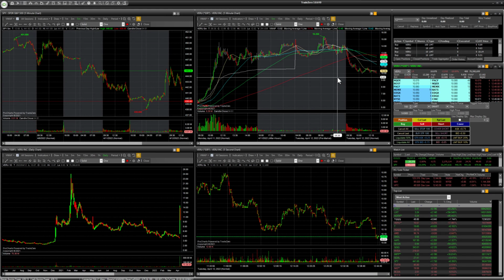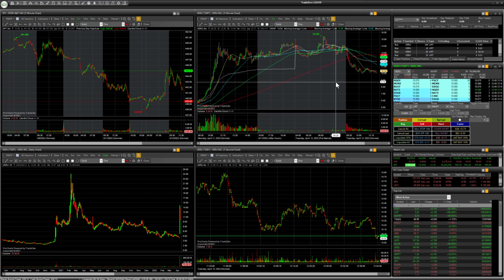Alright guys, in this video I'm going to show you how you can create a custom hotkey deck on the ZeroPro platform, and we're going to take a quick look at some of the items on our screen. This is the level 2 window, and right below this we have some data. That's the level 1 information. We have the market depth information, time and sales. Here's our order preferences, and here's our custom hotkey deck.